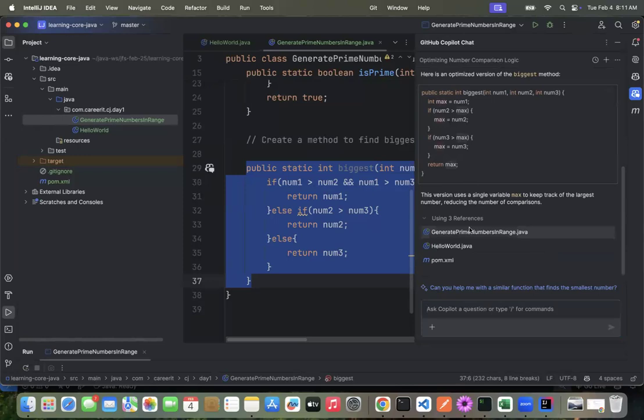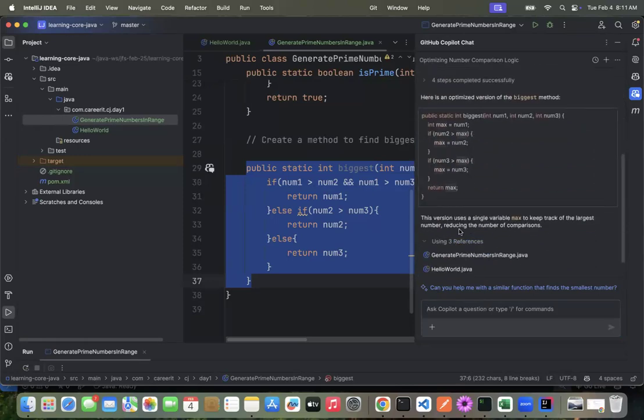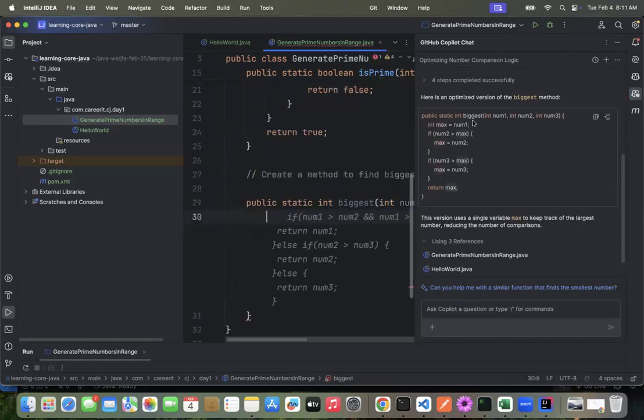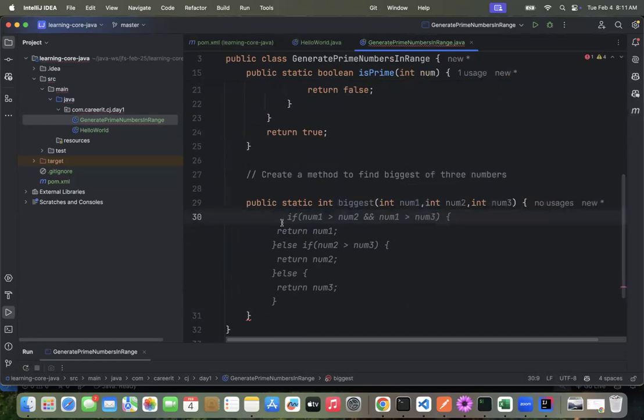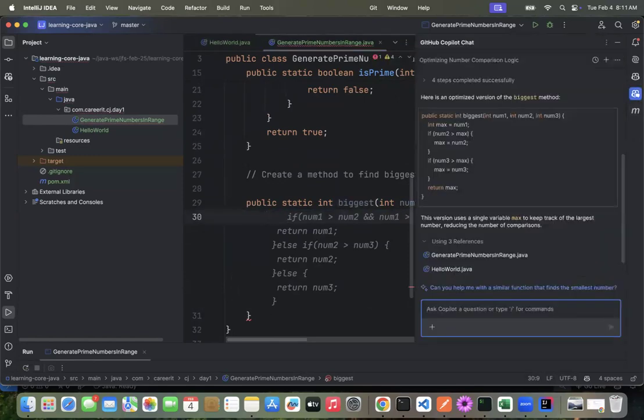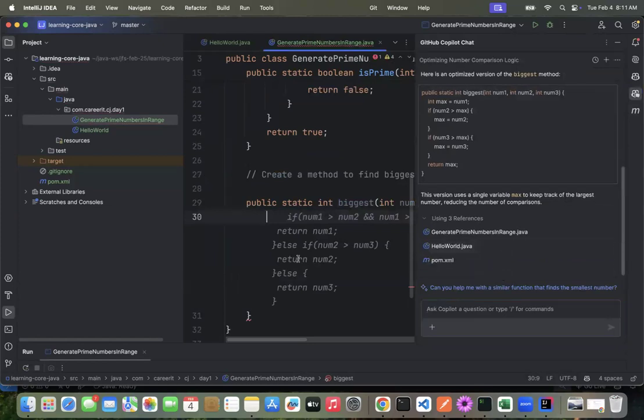Now I want to find the maximum of the numbers. I didn't like that logic. This is going to give me multiple options.